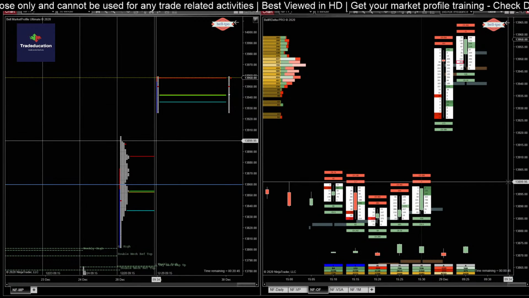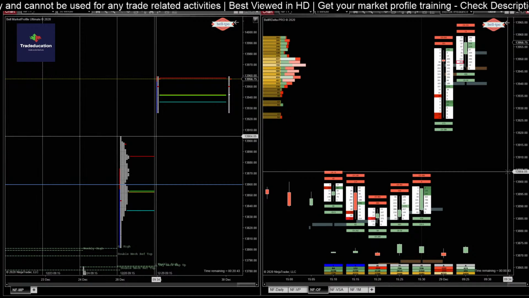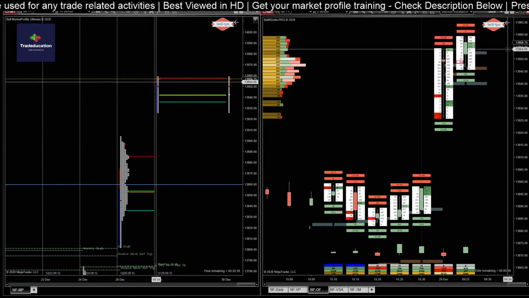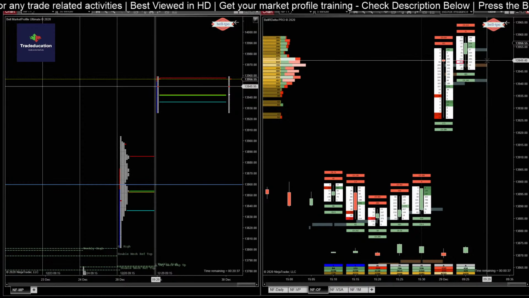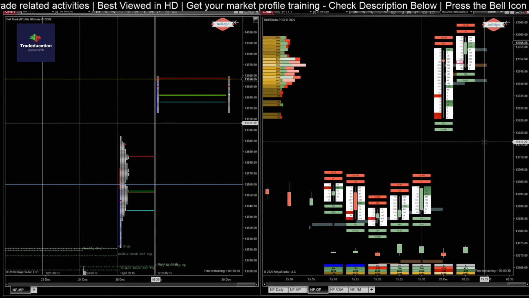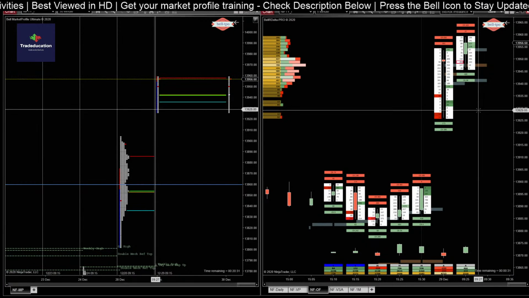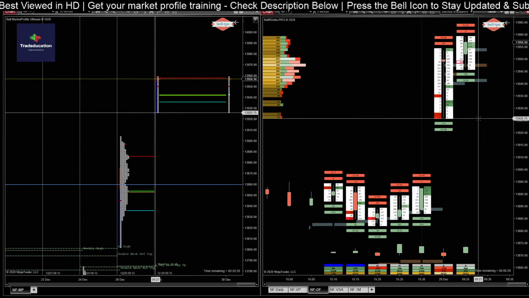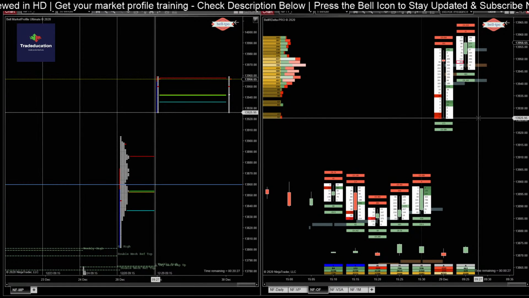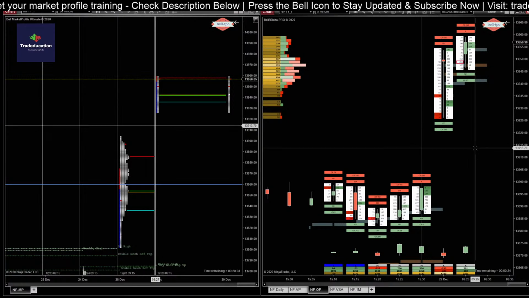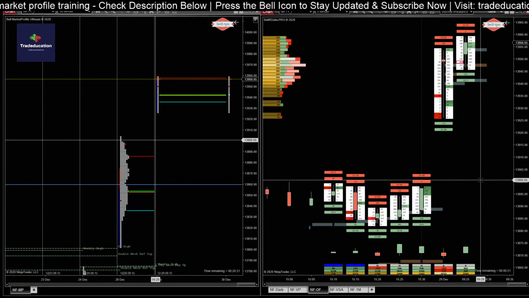13,900. This high was 3904. Okay. Yeah. Let it go higher. I'm not seeing any trade right now. So there are unfinished auctions around the lows. That is one point which I'll be keeping a close eye on, and that will be my target for today if I take a short trade.